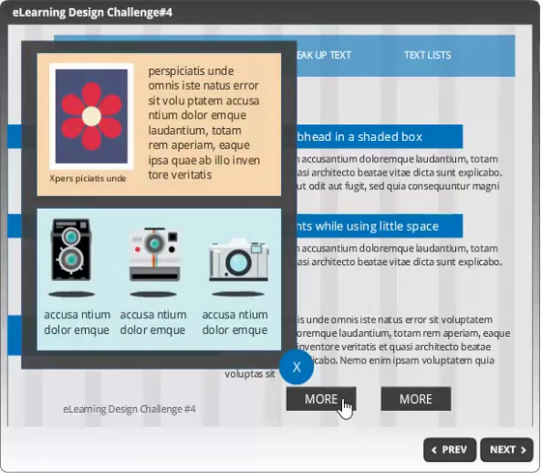Here's another example of how you can break things up. These are both examples of just shaded boxes. This is something that I use a lot, and I try to put graphics in whenever possible. So this top example has a graphic with a photo caption underneath it and just a little bit of text next to it. The bottom has three graphics and three short phrases, maybe talking about the model number of that type of camera or something like that. And instead of putting it in as a bulleted list, this is far more interesting to look at.